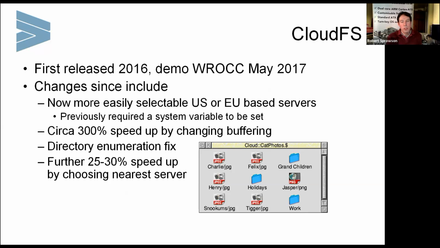pCloud have introduced an extra set of servers, driven mainly by the GDPR privacy rules coming in. So they now give you an option whether you want to store your data in the EU, which Switzerland is, or certainly in Europe anyway, or you can store the data on servers in the US.